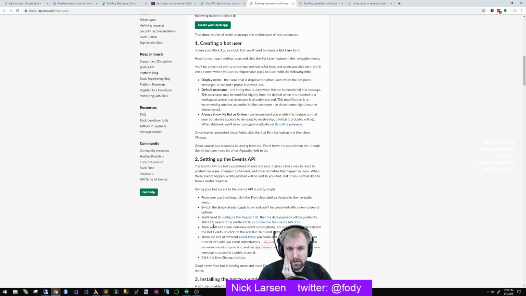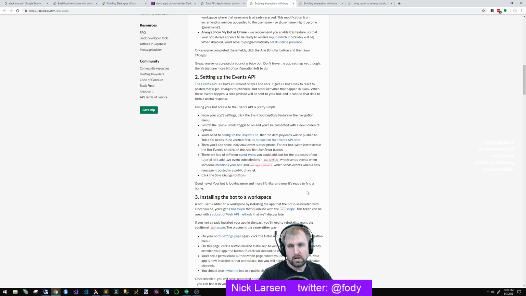This URL needs to be verified first. Then you'll add in some individual event subscriptions. For our bot, we're interested in the bot events, so click the Add Bot User Event button. There are lots of different event types you could add, but for the purpose of this tutorial, let's add 2 event subscriptions. App Mention, which sends events when someone mentions your bot, and Message Channels, which sends events when a new message is posted in a public channel.